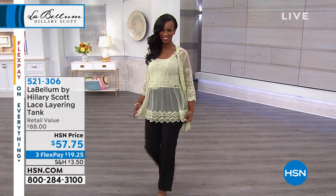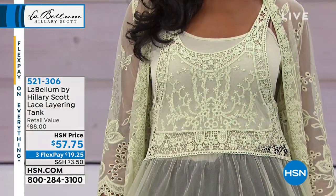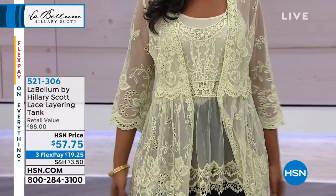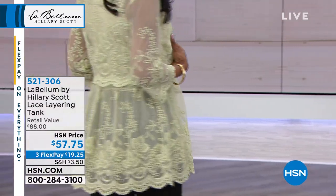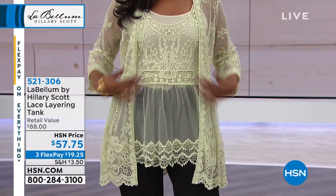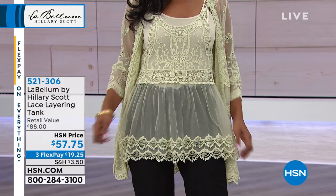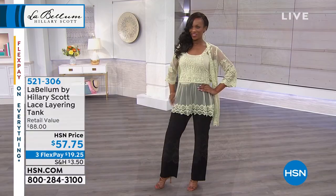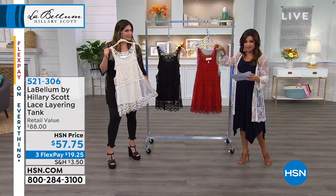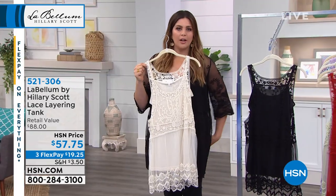That lilac is so pretty. You're seeing it in the sage on Ingrid, and it's the tonal thing again with the topper and this top together, which I love. And I love that you've tucked the tank into the paper bag waist pants. The cami underneath is 22 and a half inches long, so if you did have it untucked, it would fall perfectly right about where that scalloped lace edge is. The tank overlay is 30 inches in length, so it would definitely cover your bum — unless you're extremely tall.